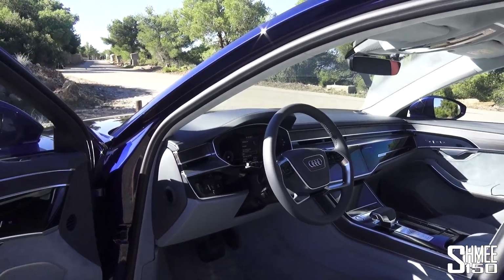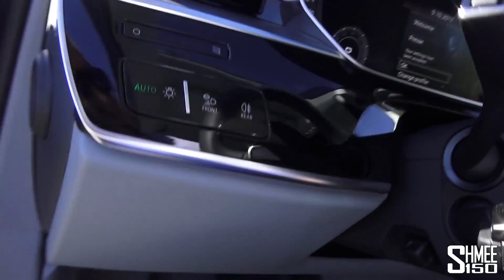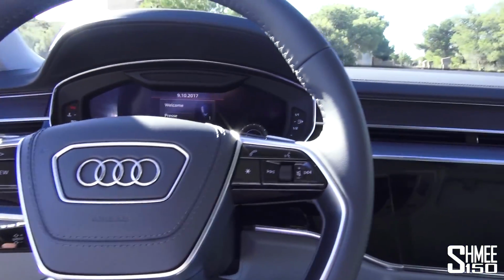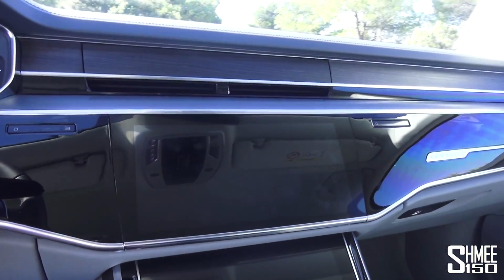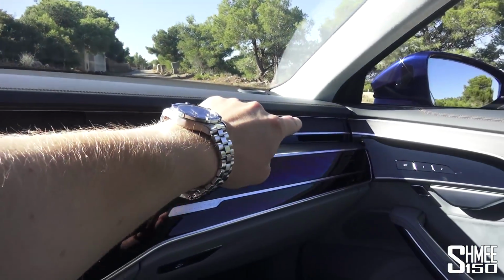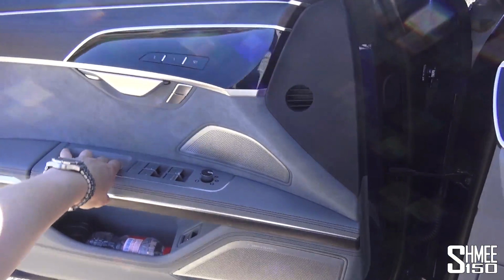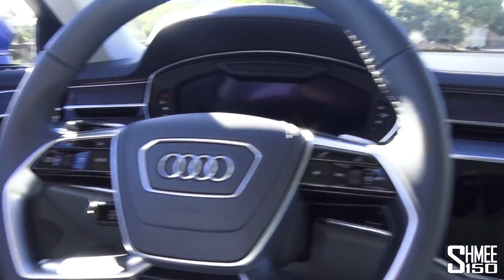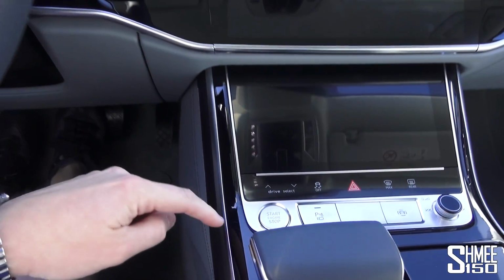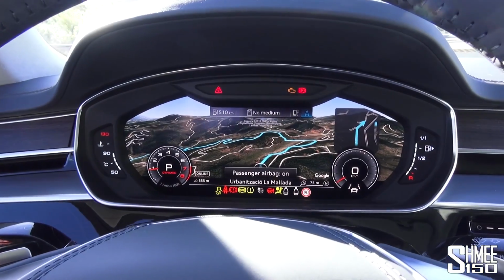The surfaces are all very nicely integrated. If we step in and just have a look in here, there's a new look steering wheel. The main central display is discreetly hidden inside this black piece that runs the full width. You can see the curves that run around to the edge of the door, encompassing you inside the driver zone. If I pull the door closed just now, I'm going to start the engine because it's actually really rather hot here. So keyless start, stop button here. Comes into life very softly.